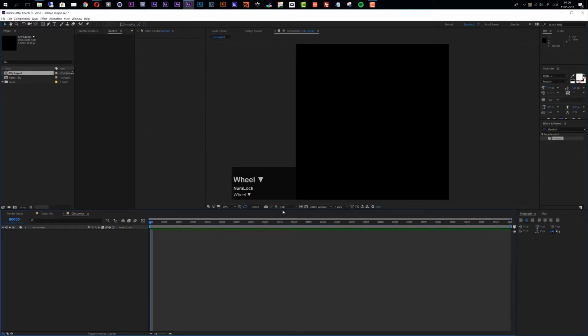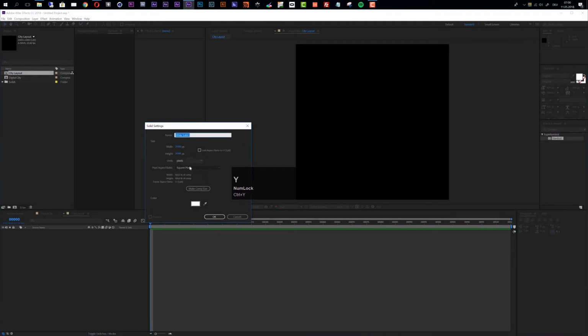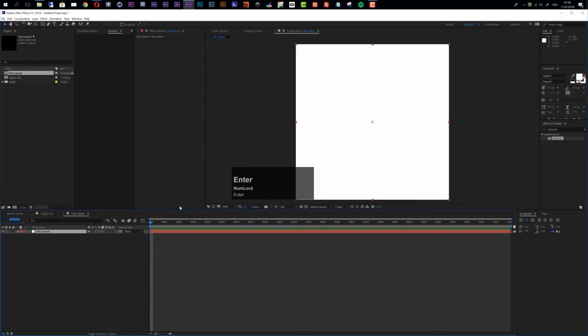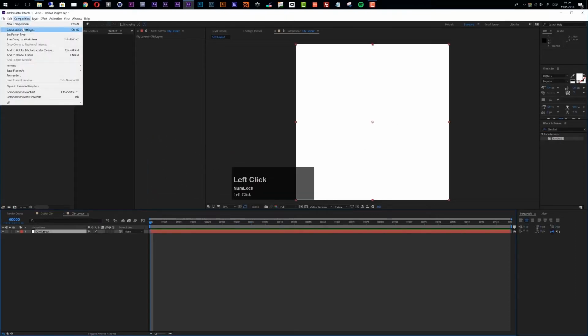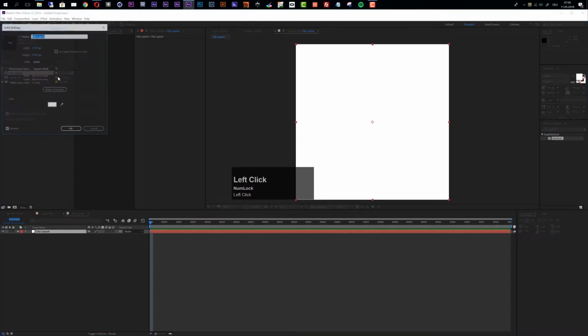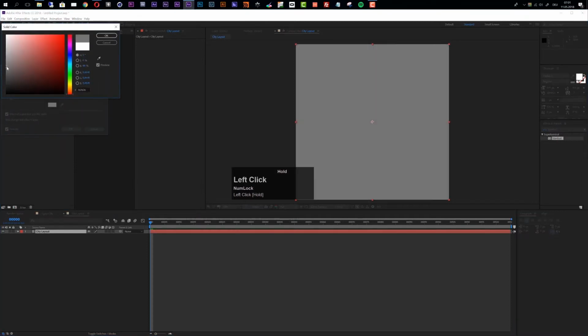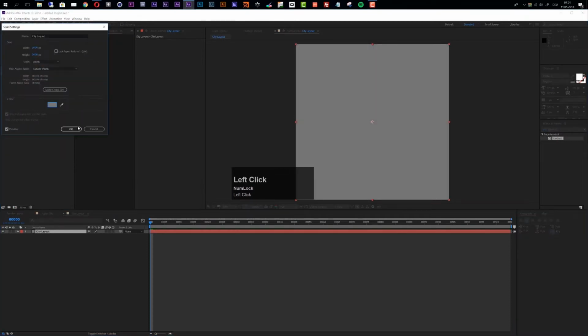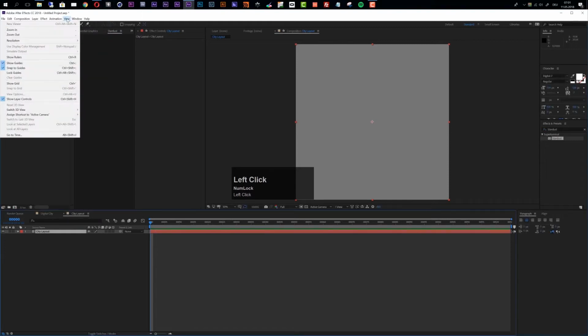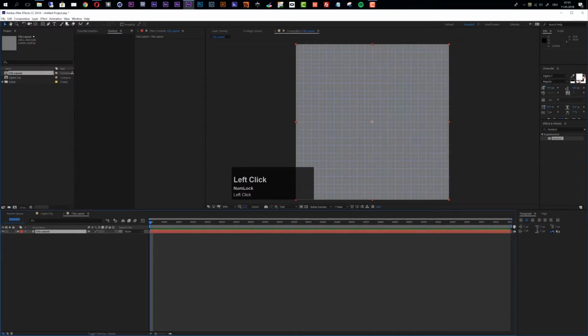And inside this new composition let's create a new layer, make sure that it's comp size, and I can also call this city layout. And on this layer, actually, I want to change the color here to something like that. Okay, and I also want to make sure that my grid is turned on, show grid and snap to grid.